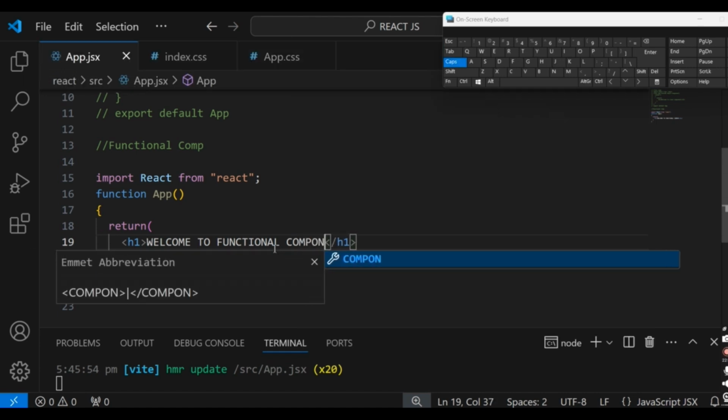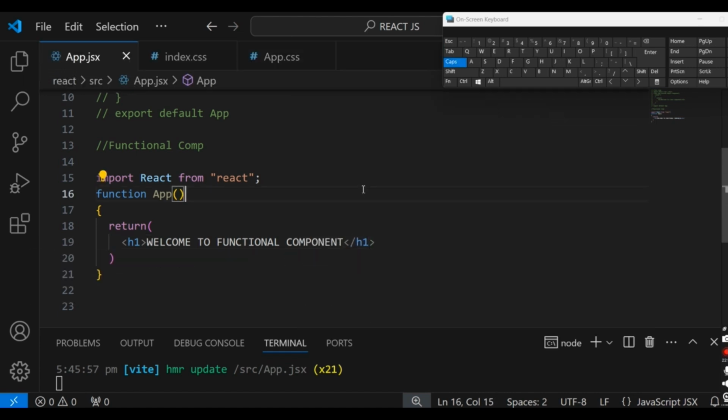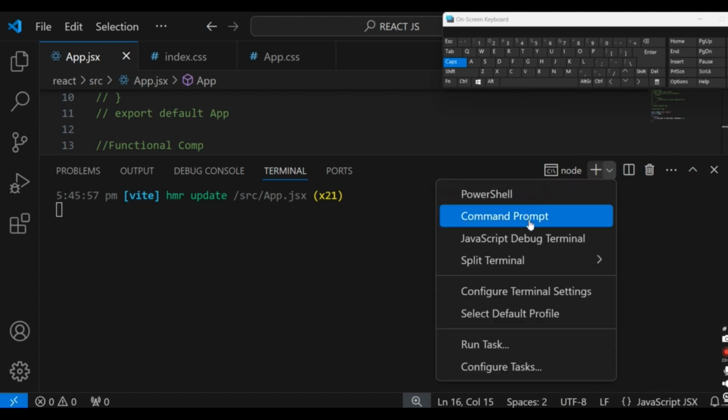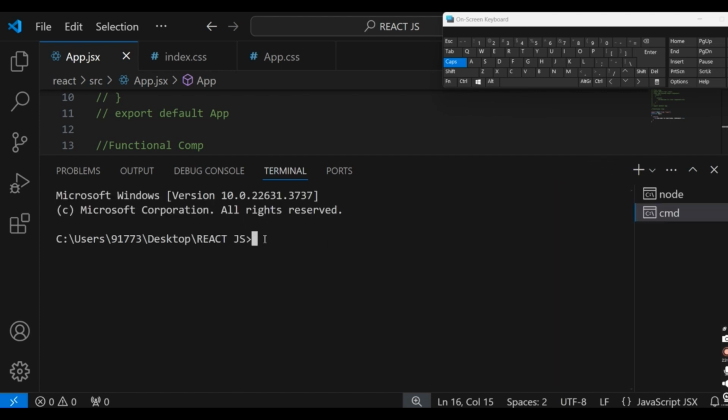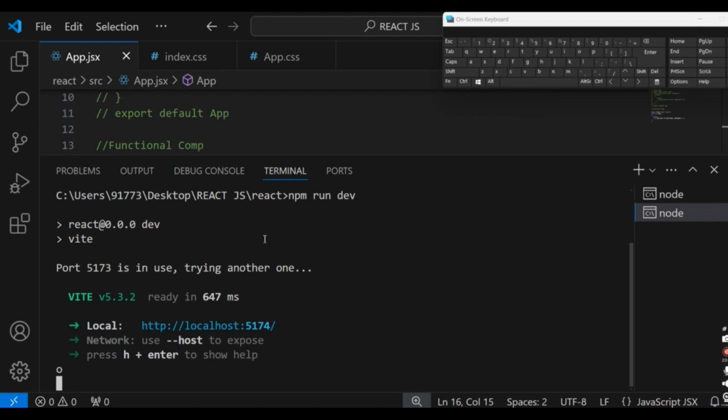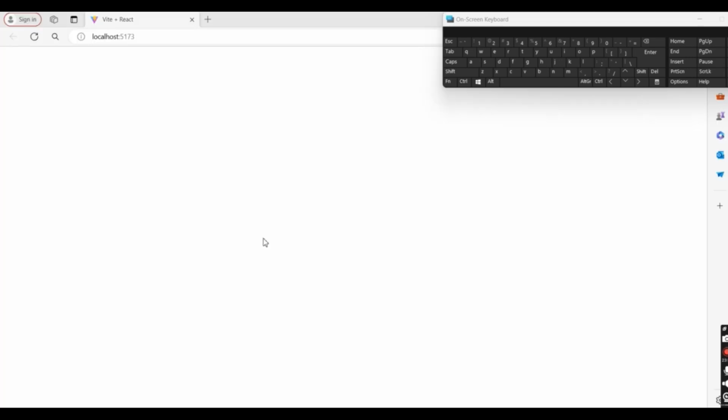Now just check whether it is giving output or not. Take a new terminal and change the directory by using cd. Our project name is react, so r, press tab, and after that npm run dev to execute our project. It will create one URL, press enter, and it will redirect our output to the browser.